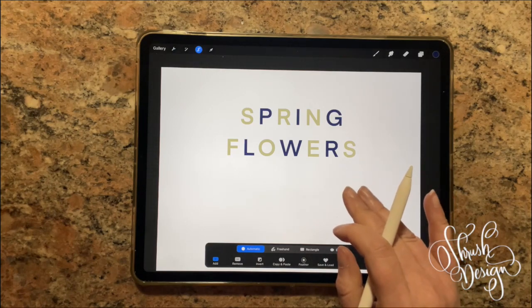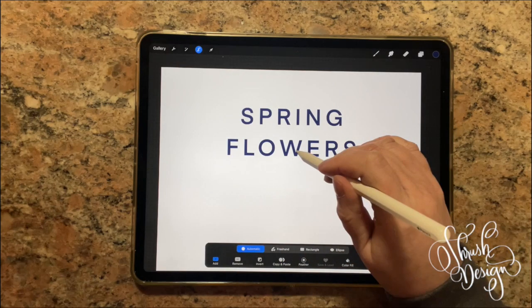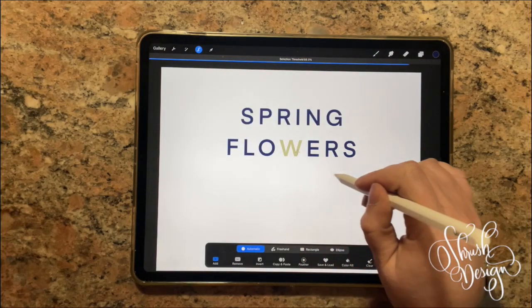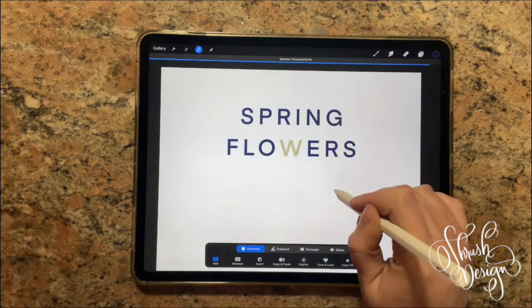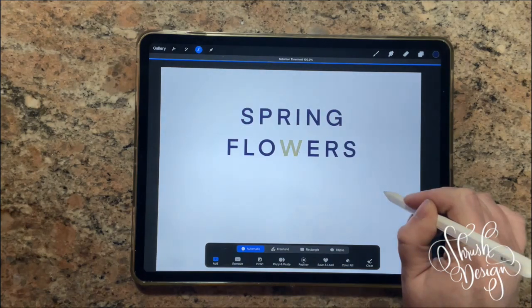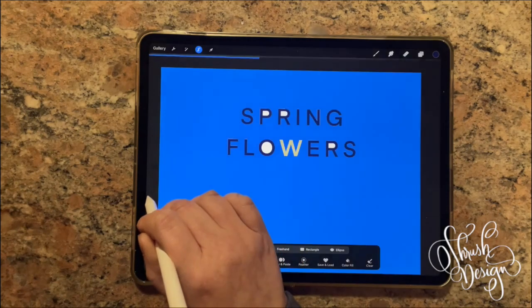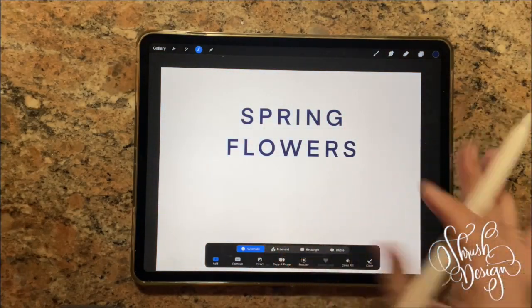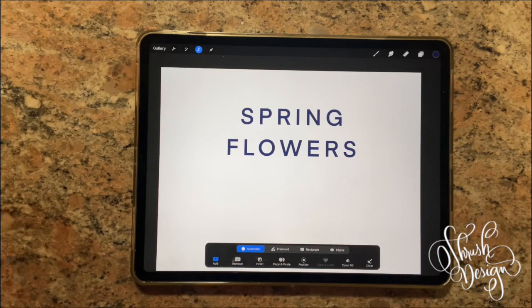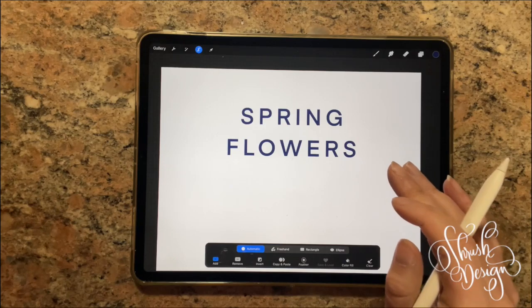Another thing to note with automatic is, I'm going to undo all this for now. If you click on something and hold, you see that that selection threshold shows up on the top there. This isn't going to do much probably on here because, other than if you bring it all the way over, it's going to select everything on the layer. But depending on what you have drawn on the layer, the selection threshold will grab parts of it, or more of it if you bring it over, and then all of it if you bring it all the way over. So it's kind of the same as the color drop threshold that I showed you when we talked about color.